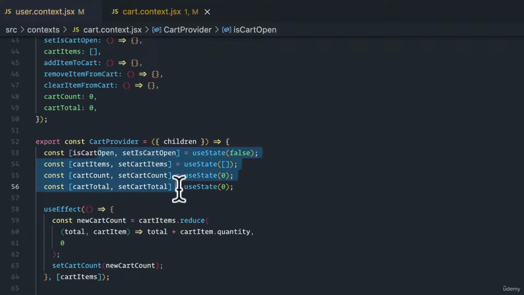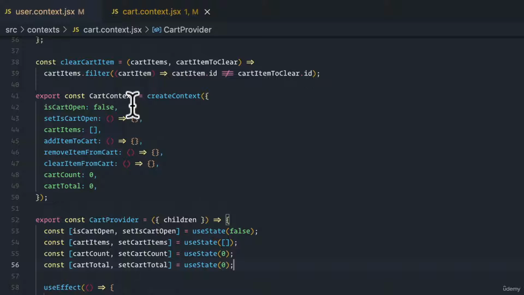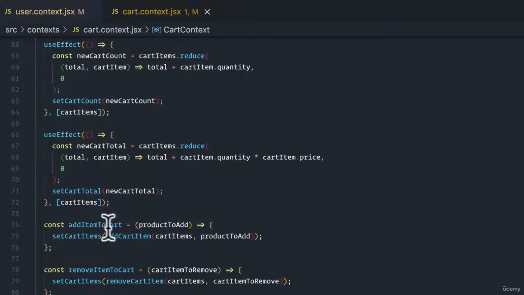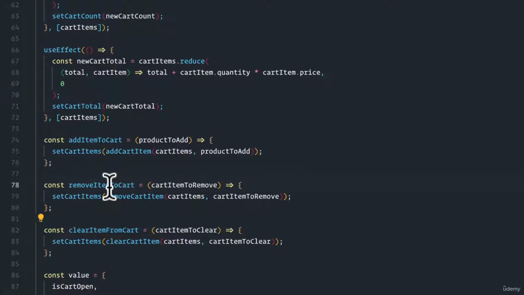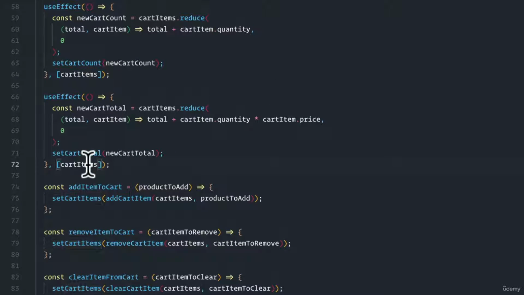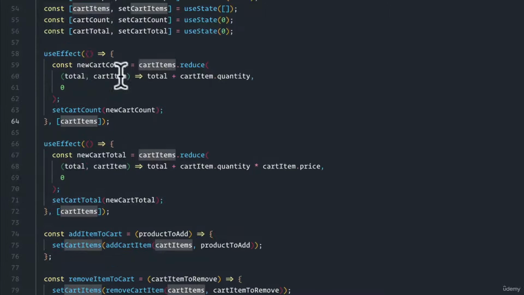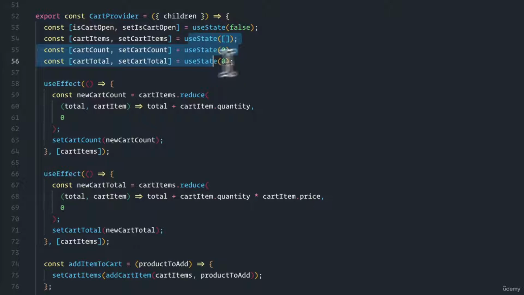To quickly go over what we did, we know that primarily inside of our current cart provider, we have a bunch of useStates that track 4 individual values that we then read from the cart context. These are the isCartOpen, the cart items, the cart count, and the cart total. What we've determined is that we are exporting out from this context different methods that a user or a developer can fire in order to update the current cart items. And then whenever these cart items get updated, we also derive a new cart count and new cart total and then respectively set them from their useState setter functions.